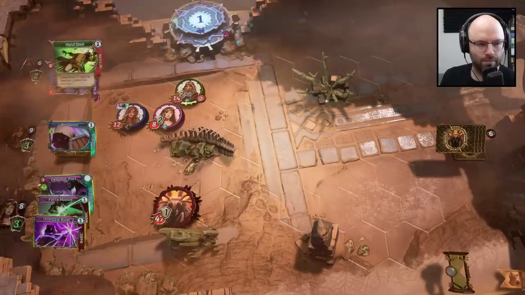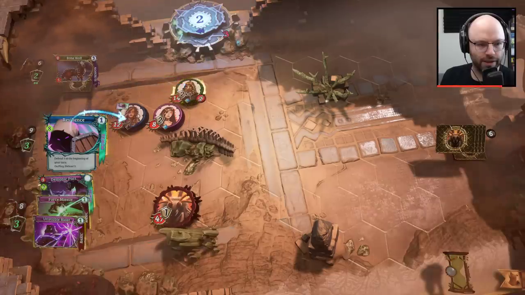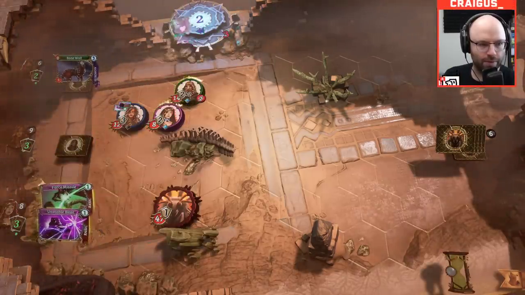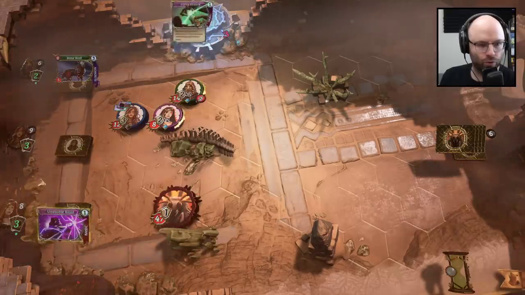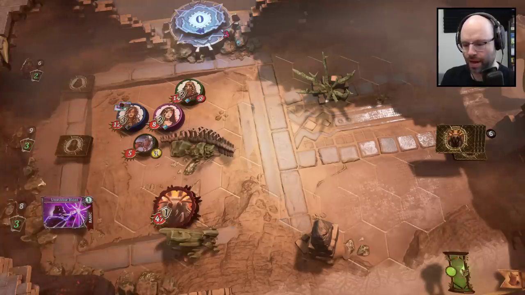Well... We should play Resilience. I think that's like a gimme. And Demonic Pact we don't want. Force Missile's not quite as good. So let's summon a little Bone Wolf out here. And then pass turn.